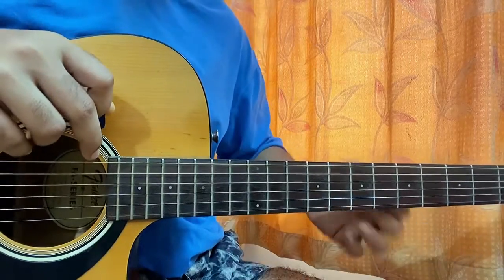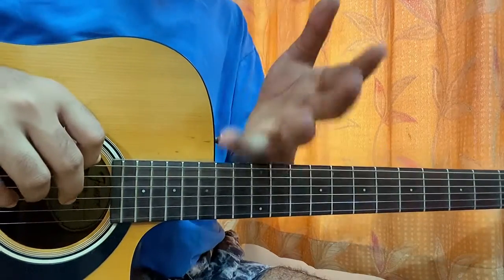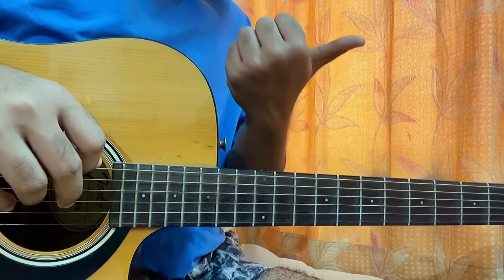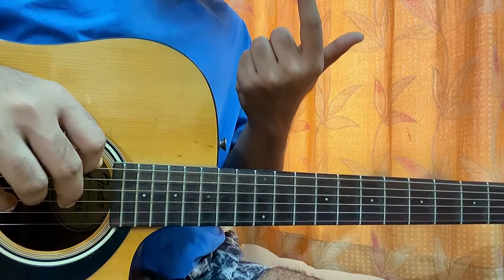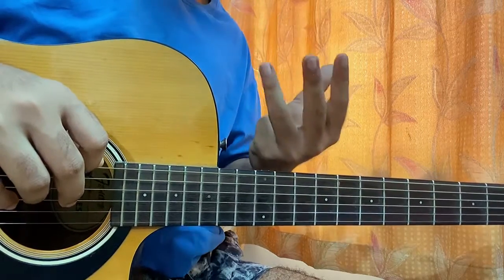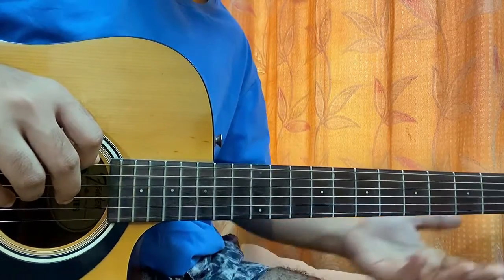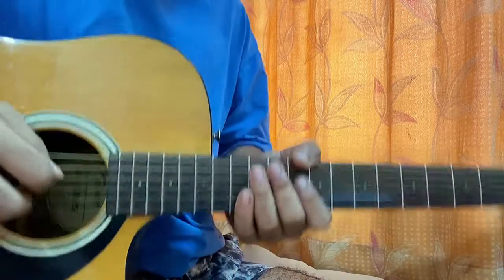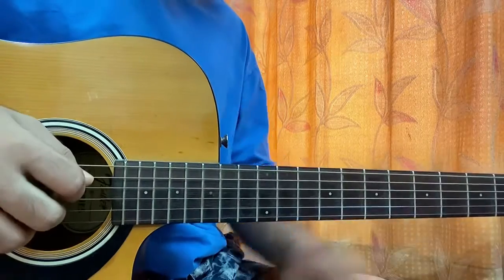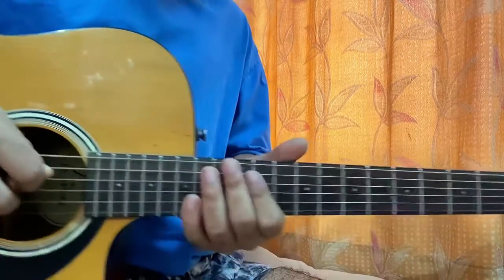Very nice song. The song is old and it's actually gold because it's a great song. It's very easy to play. It has likely one main chord progression. The rhythm is so straightforward, simply just one downstroke on every chord. So you've got so many nice reasons to learn the song. So let's have a quick look at the song.